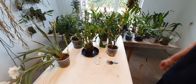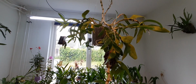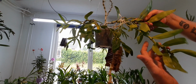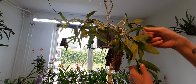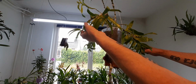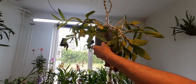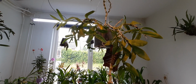Yes, a little close up. My very, very sad nobile, it has cracked under tension. Yes, it has. This keiki is nearly a foot long and it needs to come off. This one also needs to come off. It has a big enough root system. Here's one with a big root system. Oh, this is also a keiki. Those are going to be mounted, which I will do shortly. Not now, I need to give water.